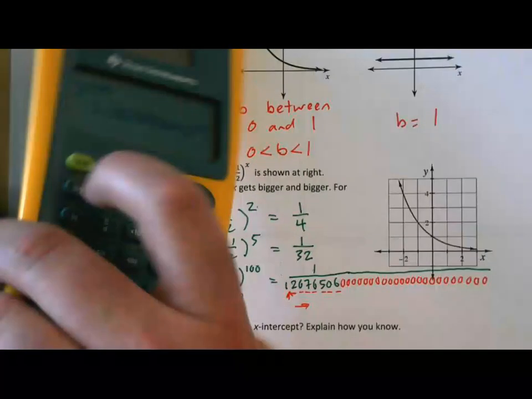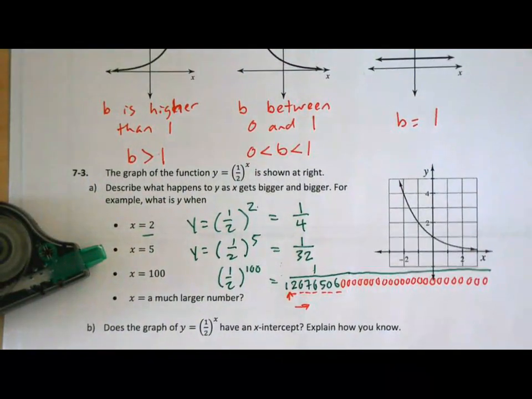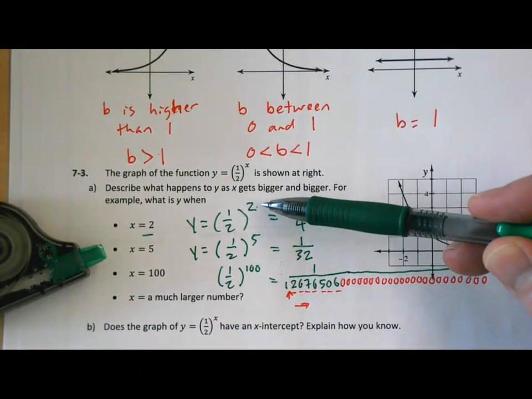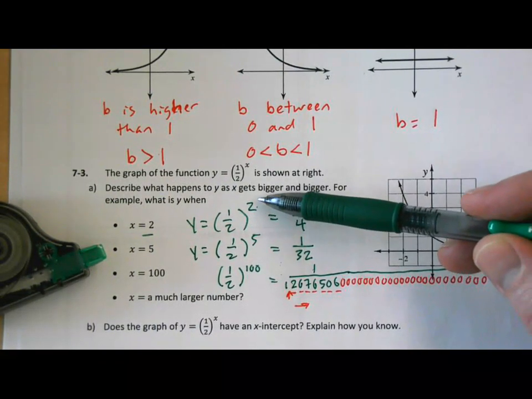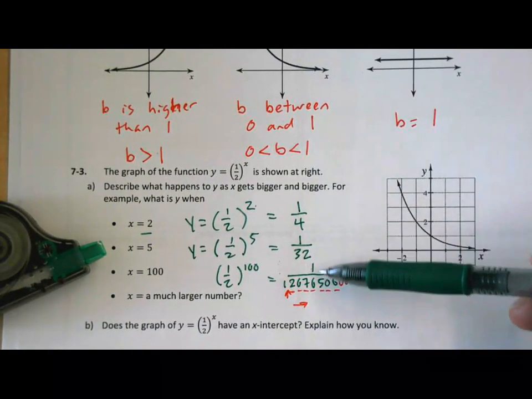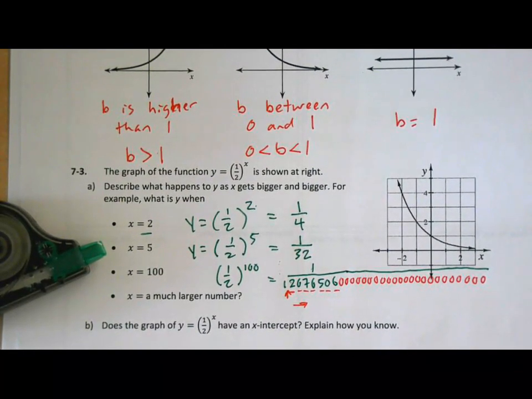So here's the big idea, guys. Two big ideas. As our x values get bigger and bigger, can I get you guys to look up here? This is our second big thing for today. You guys already got the first one. You did awesome with it. Don't miss this. As my x values get bigger and bigger and bigger, what happens to my y values? They get smaller and smaller and smaller.